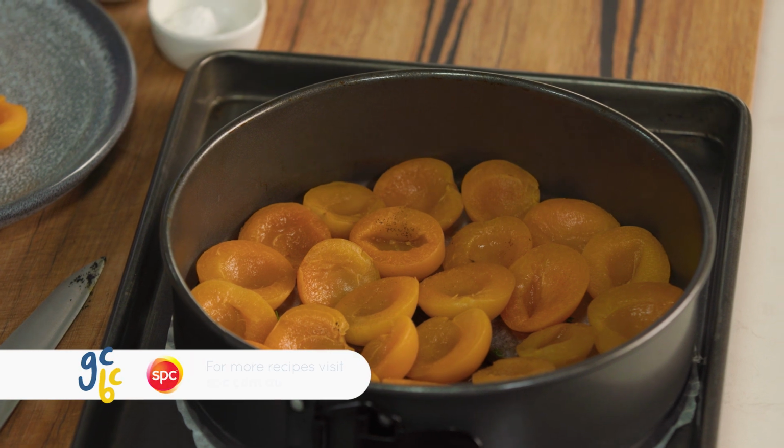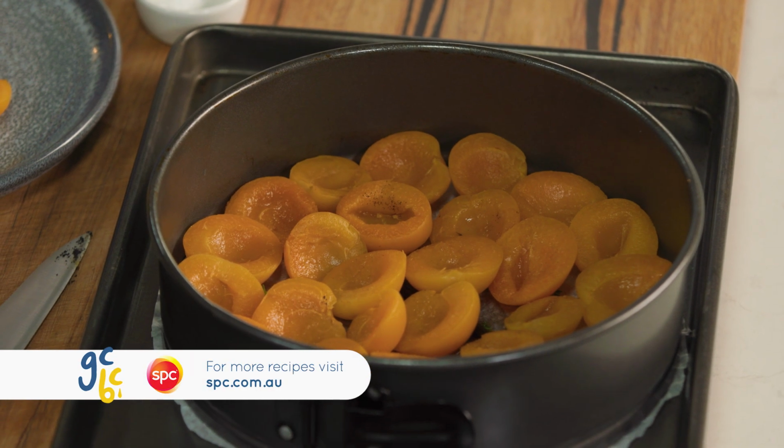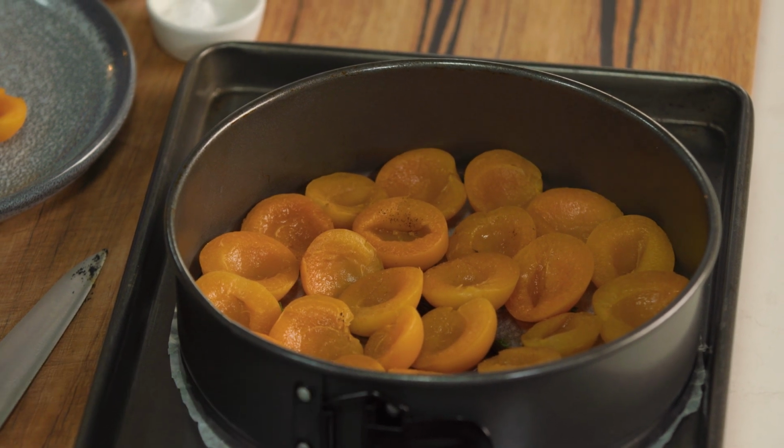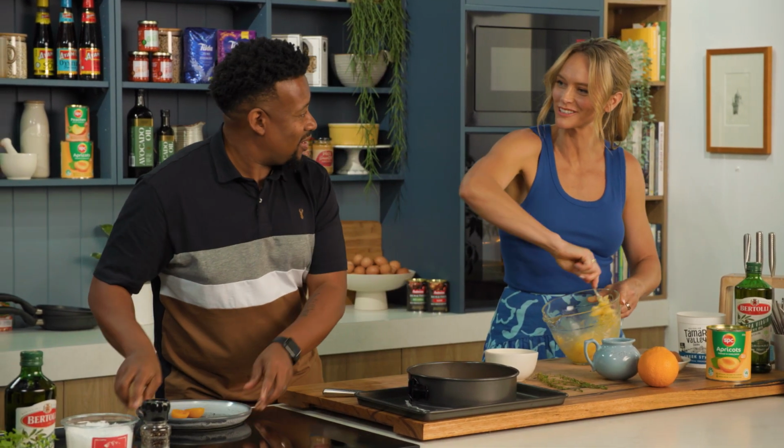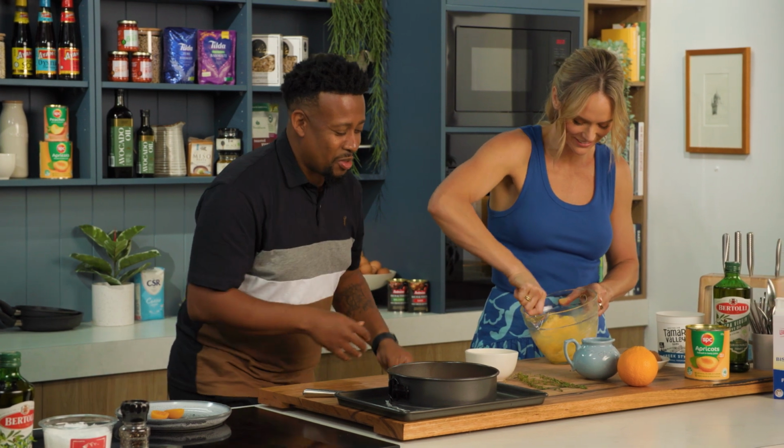And with those apricots, I've dried them off previously as well. Just on some kitchen towel, make sure you absorb as much of that moisture from the juices as possible so it doesn't seep out into your cake as you're baking. I love the thyme in the sweet dishes. It's so yum. It's a beautiful way of doing it.